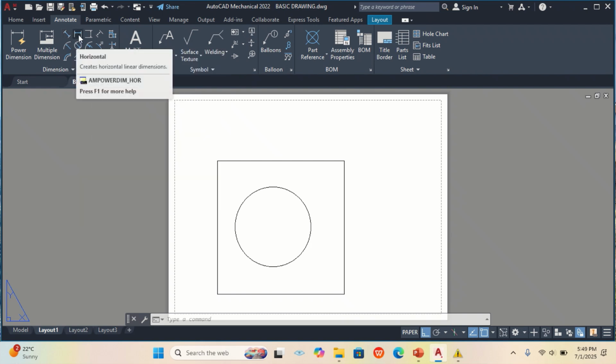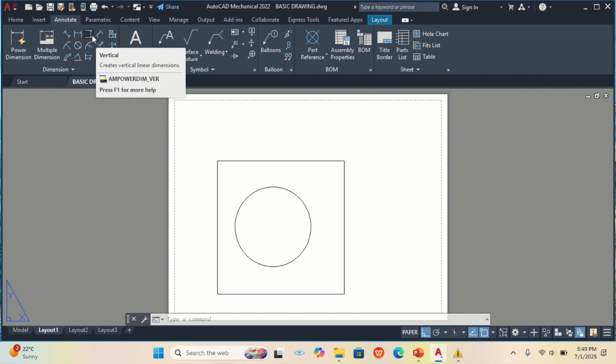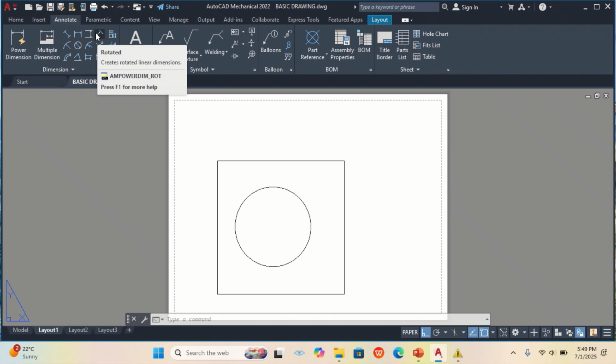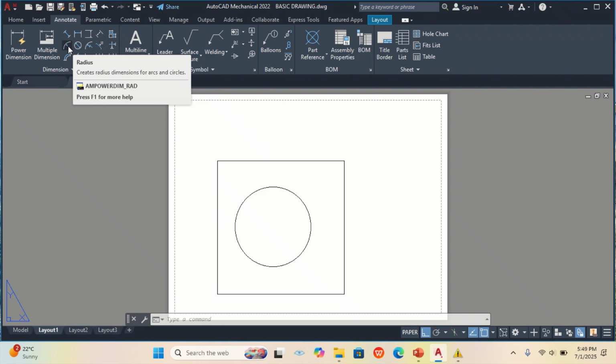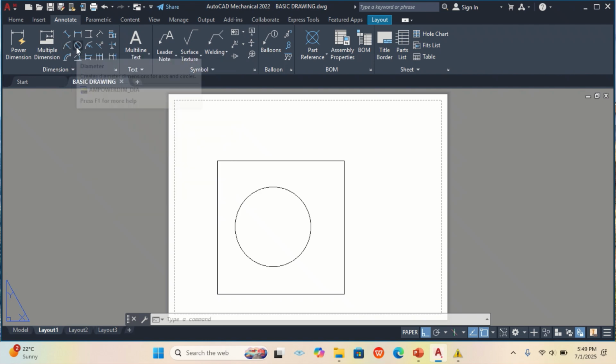Then we have also another icon whereby we assign horizontal linear dimensions. Then we have vertical linear dimensions. Again, we can create rotated linear dimensions. This icon is for creating radius dimension for arcs and circles.